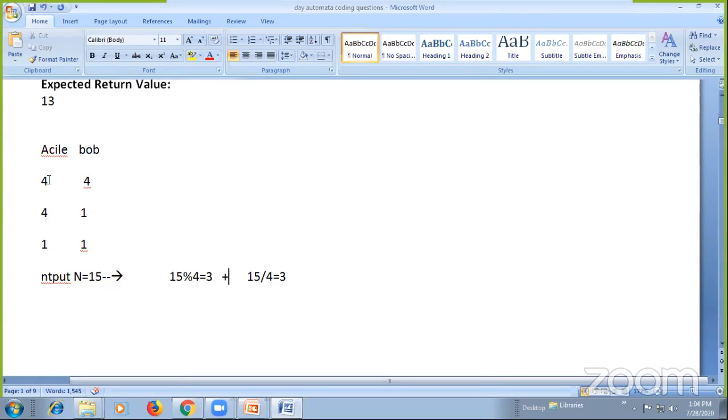6 turns. See, 6 is an even number, no? 1, 2, 3, 4, 5, 6. For even numbers, Bob is the winner. For odd numbers, Alice is the winner. For an even number of turns, Bob is the winner. For an odd number of turns, Alice is the winner. Okay. So I have written the same. I did this mathematical logic first, then I replaced everything with the variables and the code.